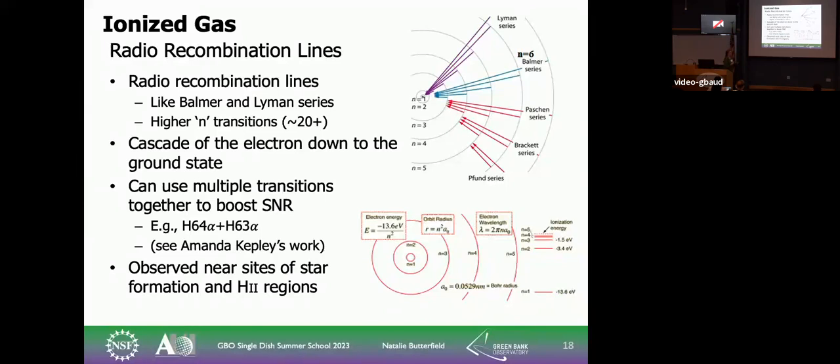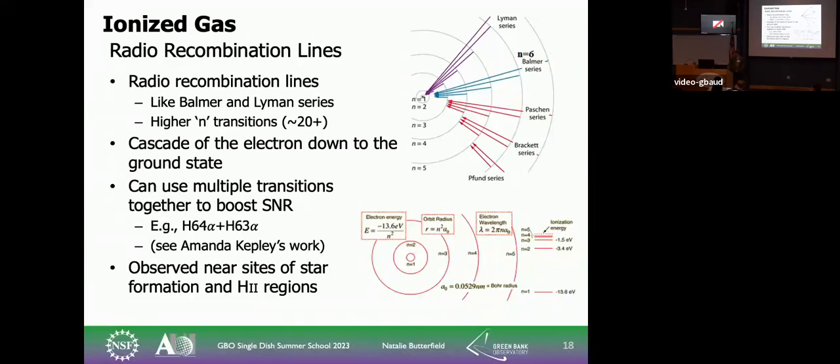I mean, you could make your moment zero map and then average those, but sometimes it's nice to do it in this stage, especially if you want to do gas flows or some type of velocity information. It's better to do it at the earlier stage rather than doing it at the end after you've made moment maps or spectra or anything like that.